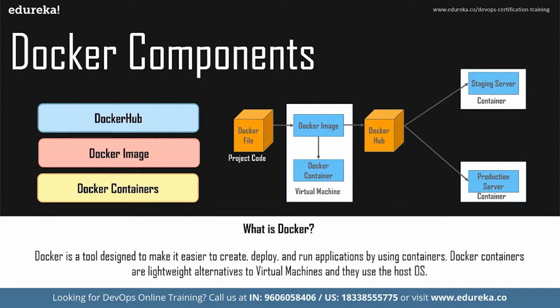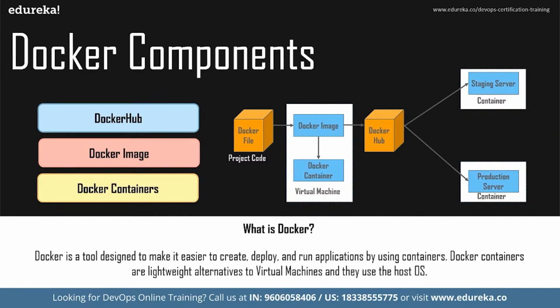So the next thing I want to talk about is Docker images and containers. Now, images are nothing but read-only templates that are used to create containers. Now, these Docker images contain all the dependencies for a particular application or a microservice. You can create your own image and upload that onto the Docker Hub. And at the same time, you can also pull these images which are available in the public repos and in Docker Hub.